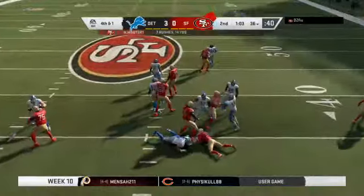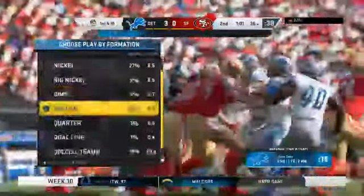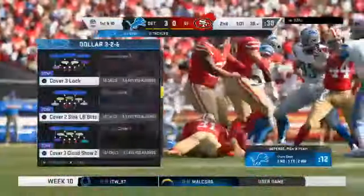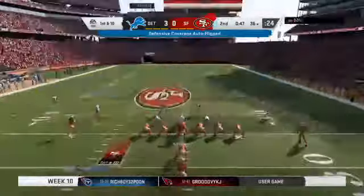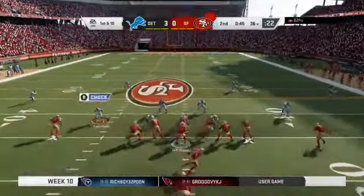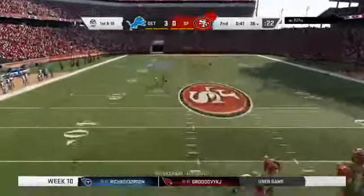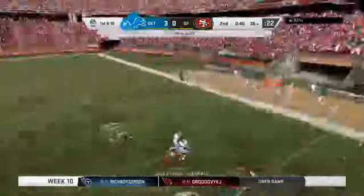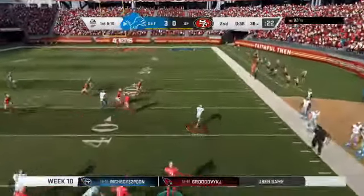And he's able to get the first before he's taken down at the 36. A big roll of the dice on 4th and 1, but it pays off. They convert. The 4th down run successful. Now they look to pay it off on 1st down. Here's Garoppolo to throw. He rifles one that's intercepted. Picked off by Justin Coleman.